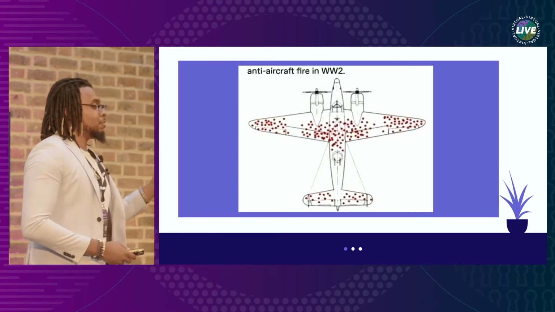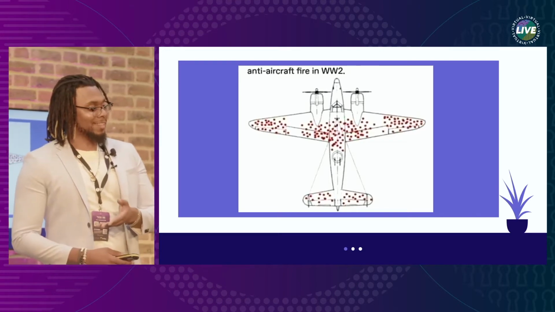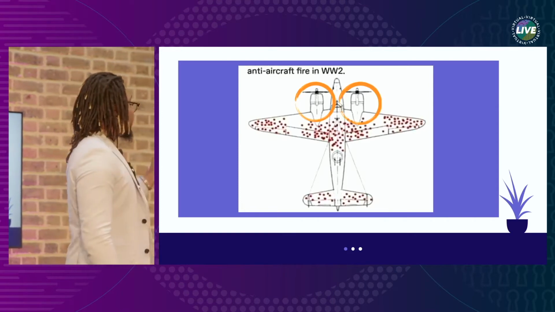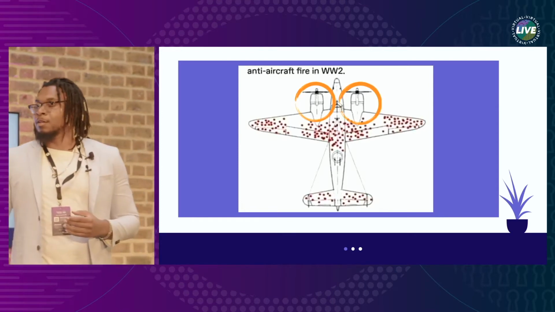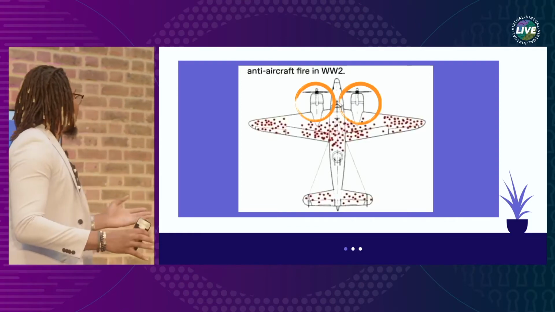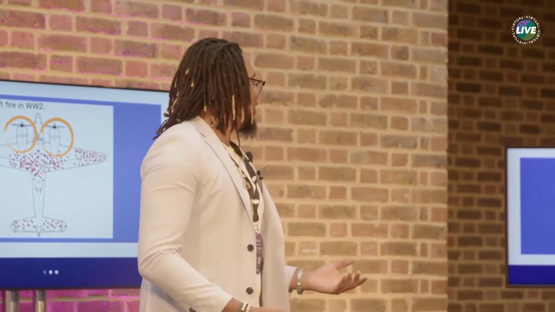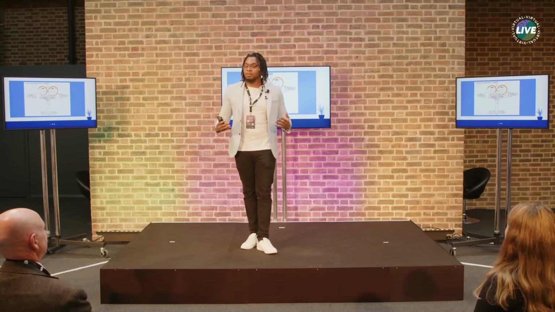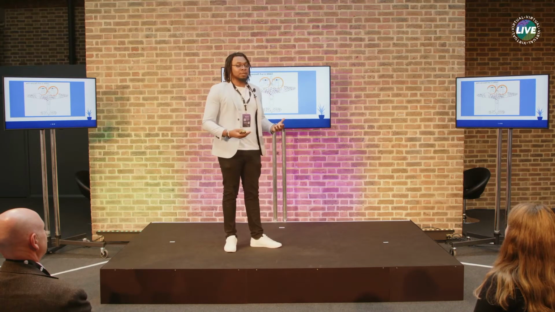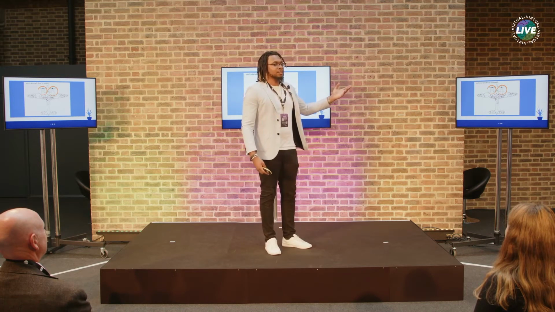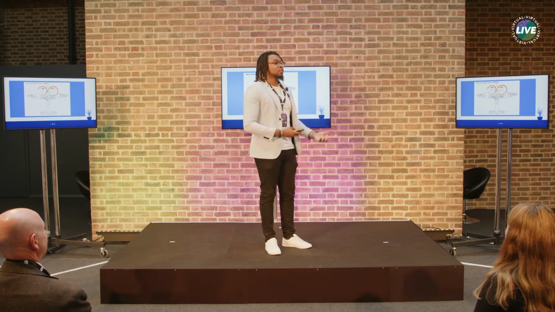This data set is based off the planes that actually made it back, which is of high importance. If you look at the parts that are circled, you notice that the turbines have no damage, which is weird because the turbines are the most important part of the plane. If the turbines are damaged, the plane will no longer fly. Additionally, if the glass that shields the pilot is damaged, he could be injured or lose oxygen, and surprisingly, those have no red dots. That's a hint that the data might be skewed.